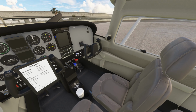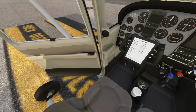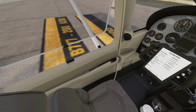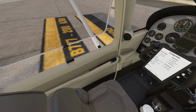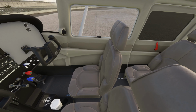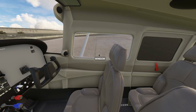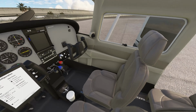I'll show you some of the functions first, and it does actually say it in the reading, but we can open our doors. Thank you. We can open the window. Don't notice any sound difference with the window open, but you can hear the ambient noise of the airport there. We do have the same on the other side. Window open, no extra sound. We do have a rear door. Can hear the extra sound.